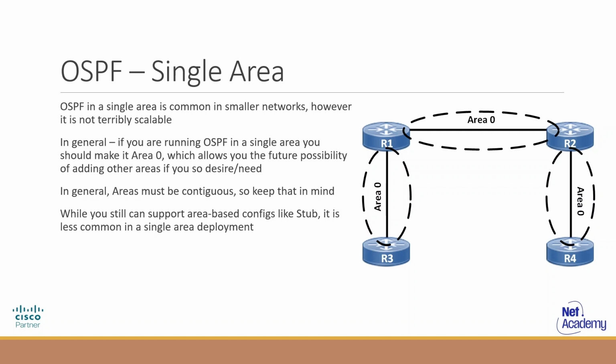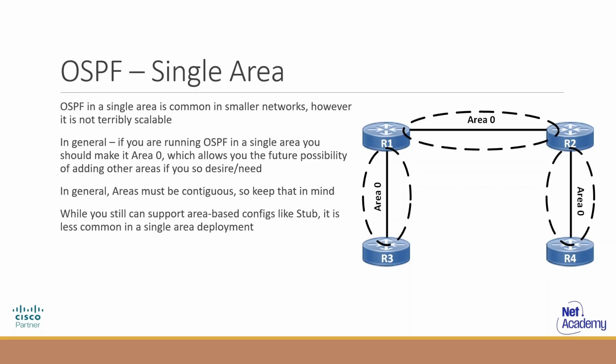That's okay. I would always recommend, if you're going to do single area, do area 0. This is because, as we mentioned earlier, area 0 is also known as the backbone. That means for any two areas to talk to one another, they have to do so by traversing the backbone. So if I start in single area and I make everything area 0, it allows me to change it later on and still maintain a core area 0 that's contiguous. And indeed, areas in general must be contiguous. So please keep that in mind.